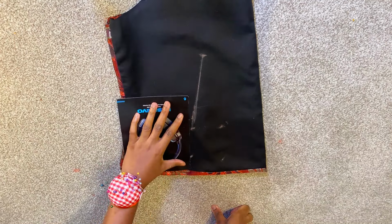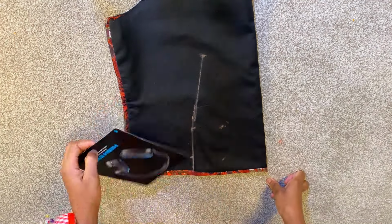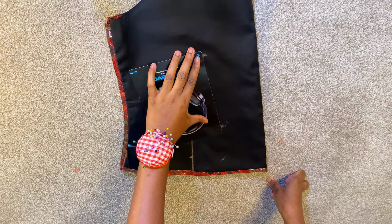The next thing for me will be to connect the dots using lines.